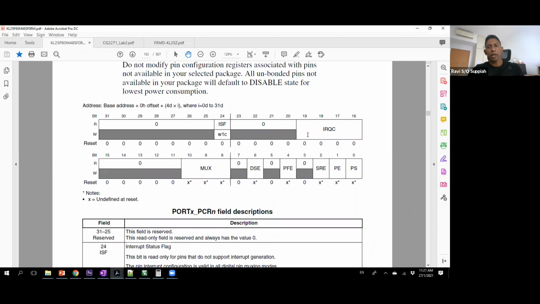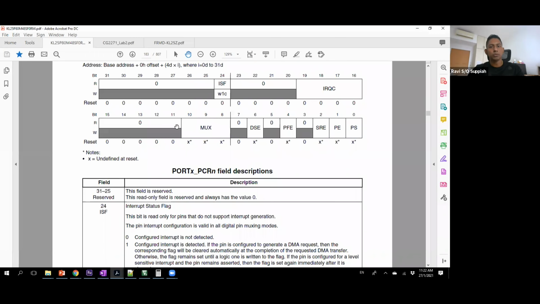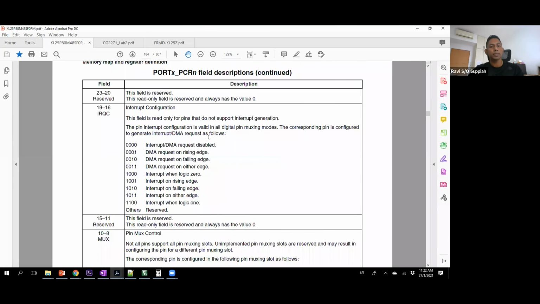So it is not a port-level configuration, it is each pin individually. Given any port, I can take port A, I have 32 bits, and I can configure each pin individually for any particular function that I want. That is done through these 3 bits over here, bits 8, 9, and 10, which is the MUX option.